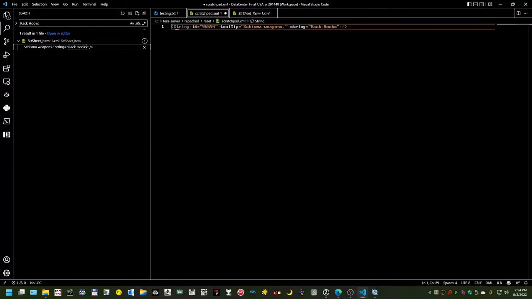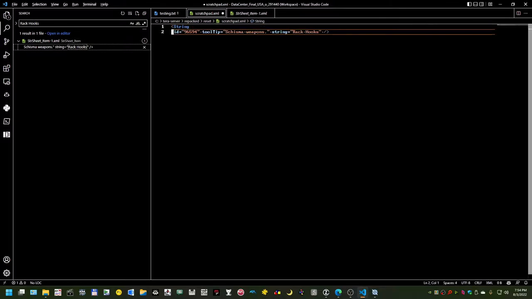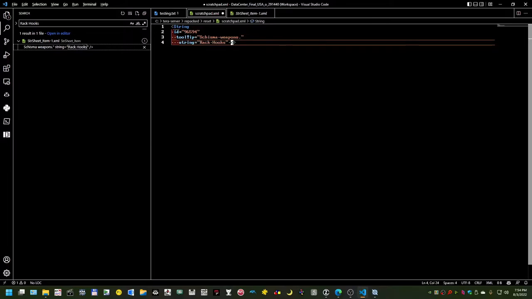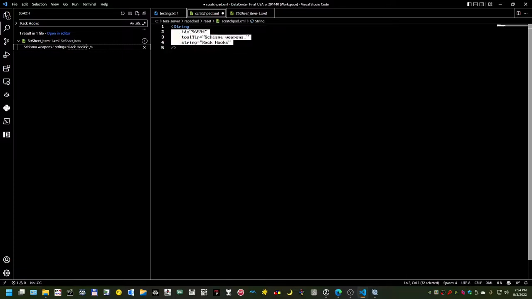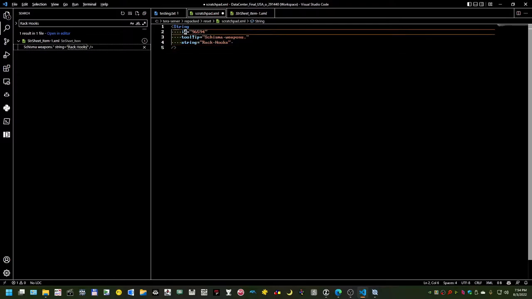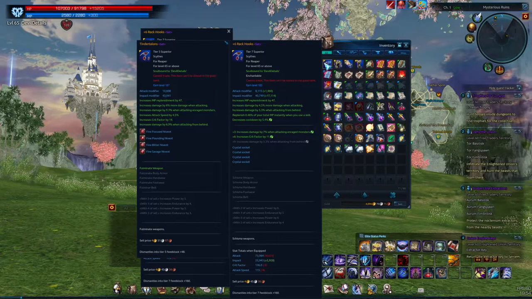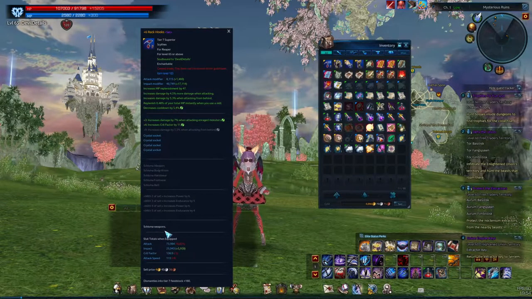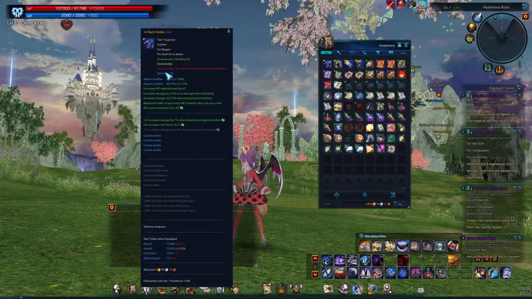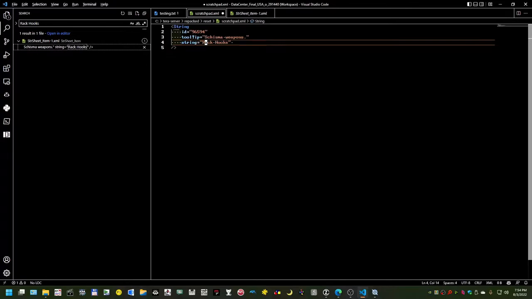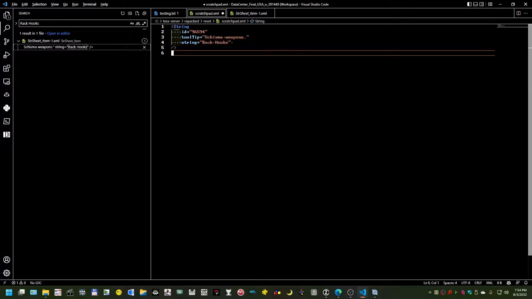Let's put this in the scratch pad that I have here. So this one's really simple. This is a thing defined as string in this XML file, and it has this data inside of it, right? So I got string, and it has an ID of 96594. The tooltip that shows up is Schizmo Weapons. Okay, is that really what happens? There it is. It's right here. So that's right, that's the tooltip, but we'll get to that. And it has the string for the item rack hooks. So we're one step there.